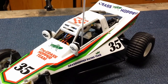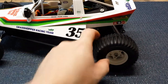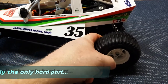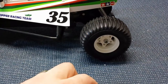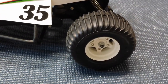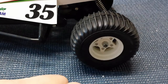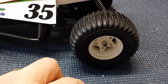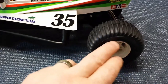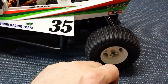The only difficult part about the kit is these three-piece rear wheels. There's an outside, inside, and a centerpiece that goes inside the wheel itself, and then the outside and inside bolt it together — that centerpiece is a royal pain to get in there. On my Hornet I had to strong-arm it on the first wheel, but on the second wheel I put a little bit of grease right around the inside of the tire and was able to get that insert in a whole lot easier. I did that on this one first go around and it worked super great. If you don't want to use grease, something like Dawn dishwashing liquid would work — something you can wash out so the glue would still stick. Just something to make it easier to slide in.